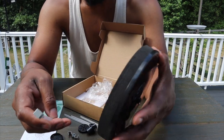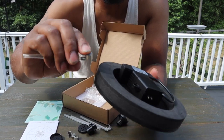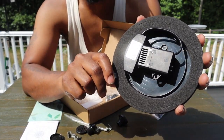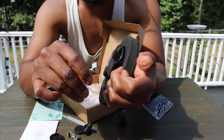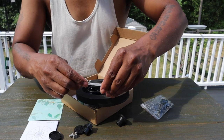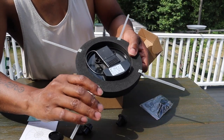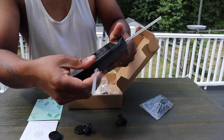Now some of these are different — some you can hook directly to the fountain, but obviously you can't do that here. So you look at these foam pads. They have four slides. You slide the foam pad into a slide, then take a peg and slide it into the other slot. Do the same with the other two, and there you go — four points, four corners to work with.